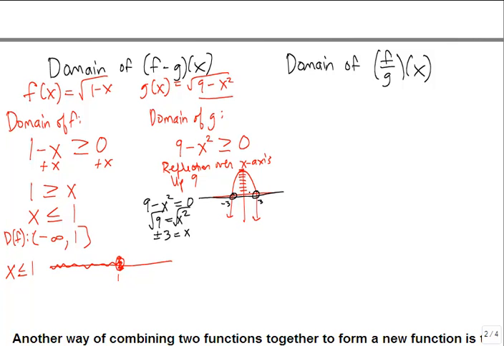So where is the graph of this parabola greater than or equal to 0? Well, it's greater than 0 at all of these points on the graph, which corresponds to all of these x values in between negative 3 and 3. So our domain for g is going to be all these x's between negative 3 and 3. And what about those two endpoints? Should we include them? In this case, yes, because we are allowing the parabola to actually equal 0, so we do want these to be closed circles. So the domain of g would be all the numbers between negative 3 and 3 and including negative 3 and 3.